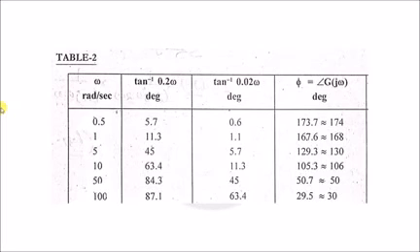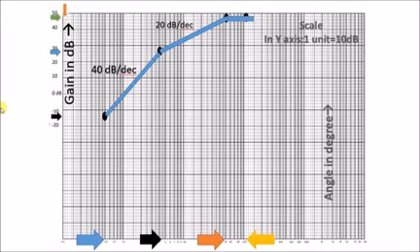So 0.5, 5, 50 and 100 are my corner frequencies, and I have chosen one in between. You can choose like 5, 7, 10 is already given, 30, 40, 80 and so on. As you take different frequencies, you can get a smoother plot. Using the formula with different values of omega, you can find the different values of phase, or phi. And in the same plot as the previous magnitude plot, you have to plot the phase.